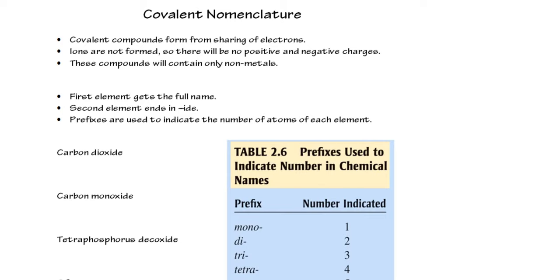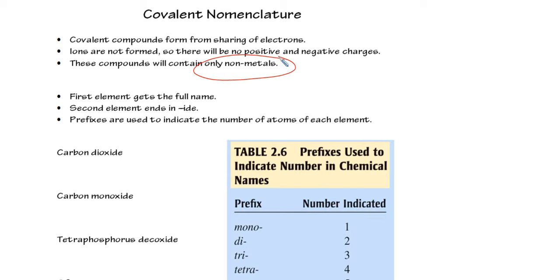The covalent compounds are a piece of cake. Since the covalents are not transferring electrons, you don't have to worry about charges. There are no charges. So we don't have to worry about looking things up on the periodic table and making them neutral and all that good stuff. These are compounds that only contain nonmetals, which is a very small fraction of the periodic table. We're really just looking at boron, carbon, silicon, some of the nitrogen family, oxygen family, halogens. A very small section of the periodic table.